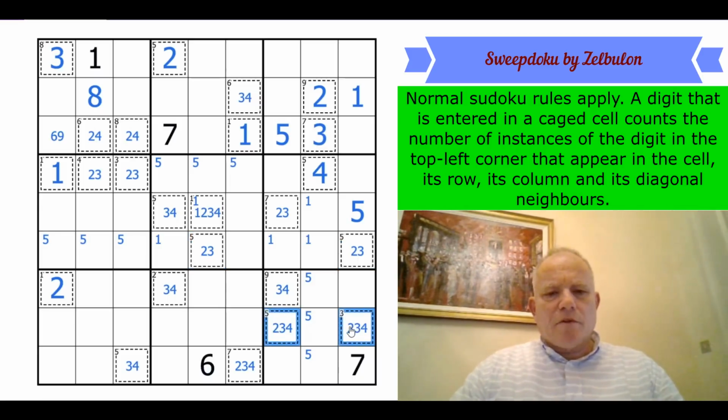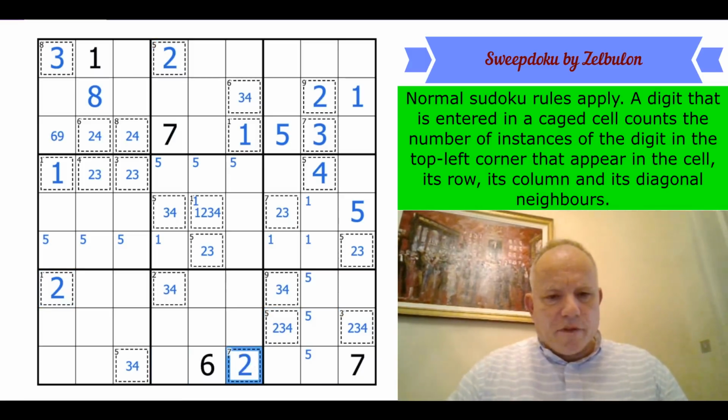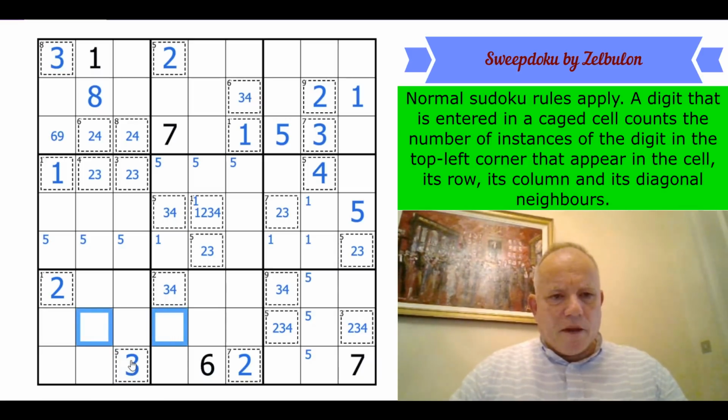2 is in one of those 2 cells because of this 2, 3, 4 triple, and it's there, and this can't be a 2 because of that. So some regular Sudoku is useful there. We get a 2 there. Now, I don't think this can be a 4. We discussed that earlier, why 4 can't be on the perimeter. So that's a 3, and there is a 5 in one of those 2 cells to make up the number.